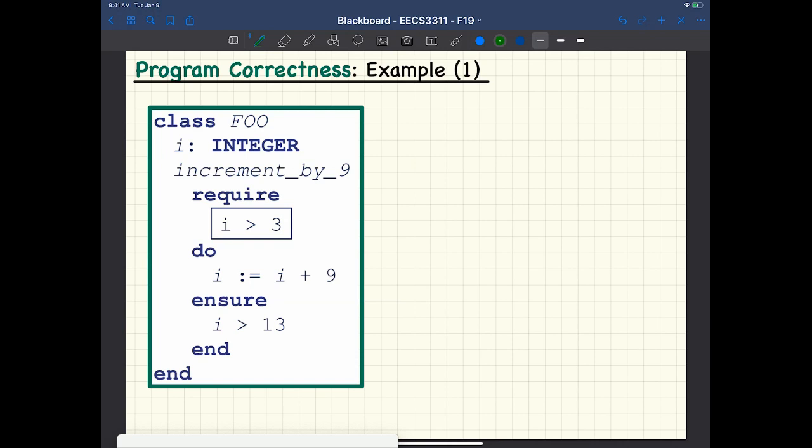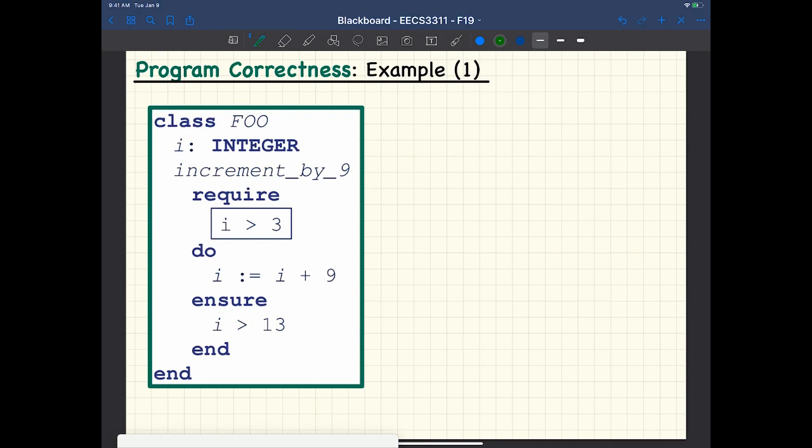First of all, it compiles. Okay, compilation is not an issue. At the runtime, I would say you might be lucky. Maybe the test value that you choose is such that you don't really run into any violation, but you might. So that's why we want to do some thorough theoretical analysis over here. Okay, Chelsea, anything to say?